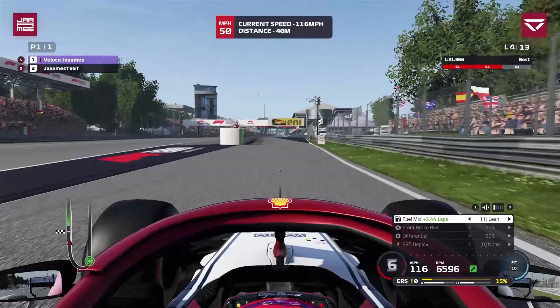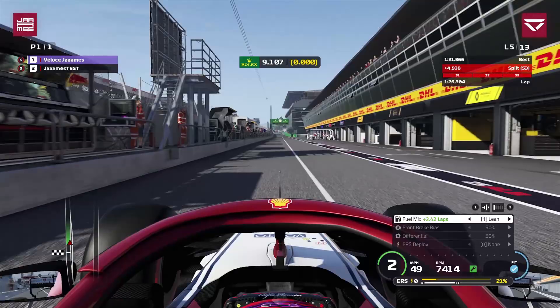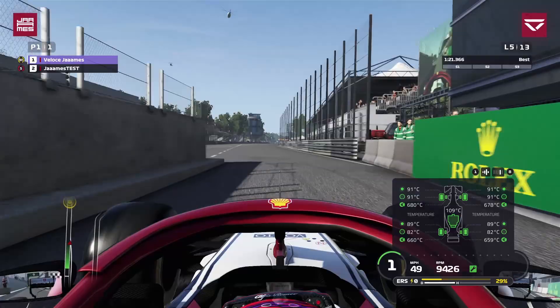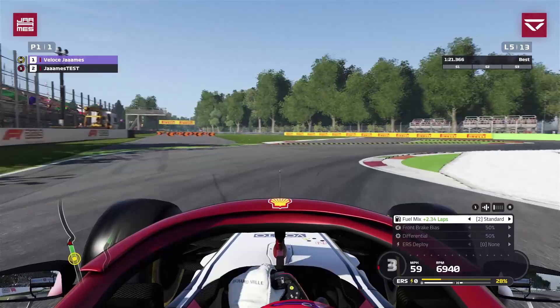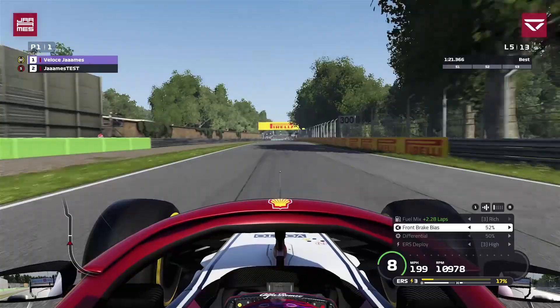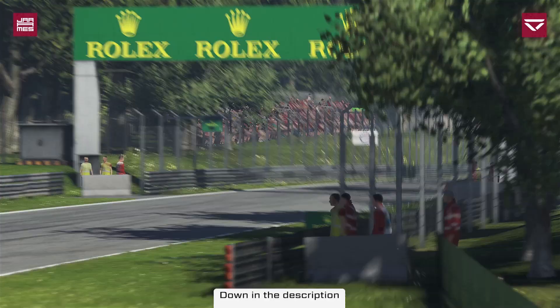In this simulation race, pitting at the end of lap 4, I put the brake bias all the way down to 50 before coming into the pits. When you rejoin, 50% brake bias means all the braking load is at the rear. Doing a few corners with 50 brake bias means the rear tires heat up quicker and reach temperature faster — a small but useful advantage in league races. Just make sure you're not overheating the tires and that you do this at the right, cooler tracks. And critically, make sure you put the brake bias values back up to where they were, otherwise your rear tires will overheat very quickly.